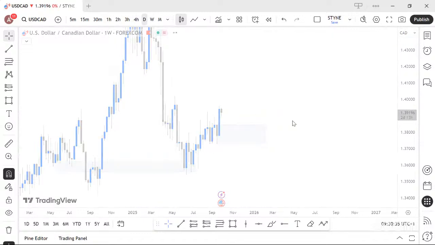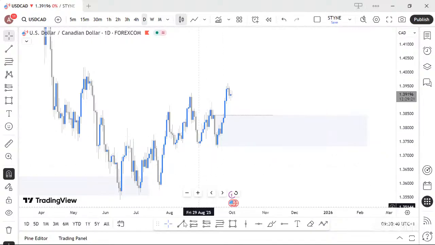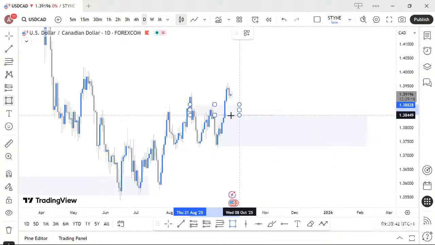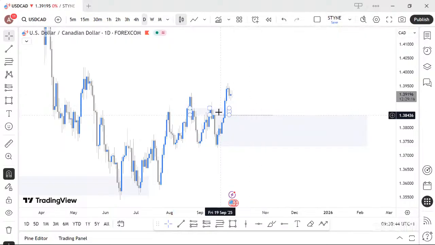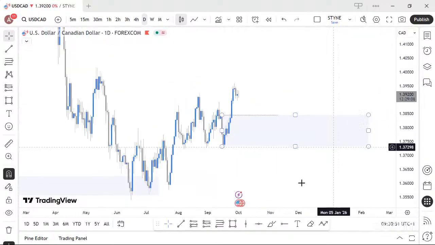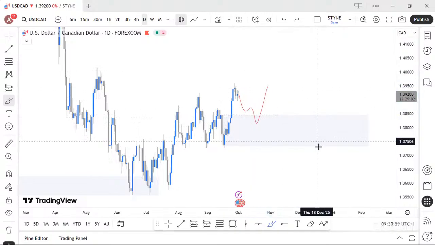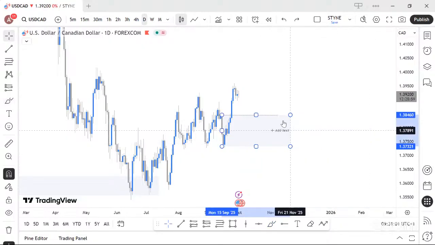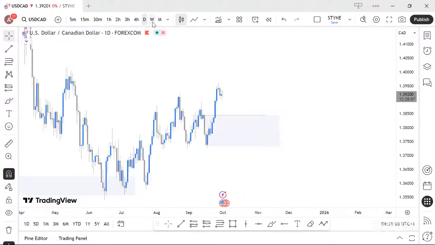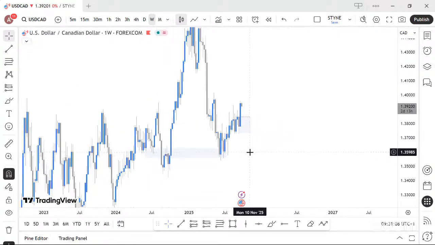Let's look at the daily time frame now. What do you see on the daily time frame? You see that price had a little bit of resistance in this area before kicking off and leaving behind this fair value gap. So this is not a bad place for USD CAD to trade into. If USD CAD can trade into this, then we can look to buy from there. I don't know if that's okay. So that's what we are having for USD CAD. It's a very simple thing. Like I said, we just have directional biases that I'm sharing.